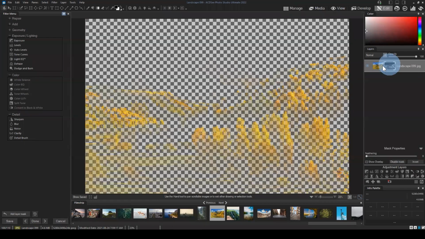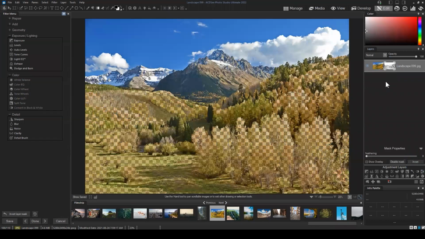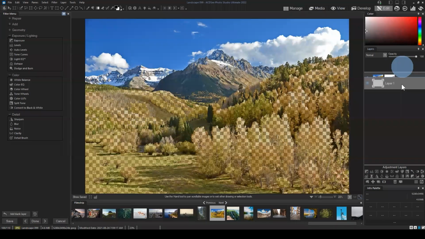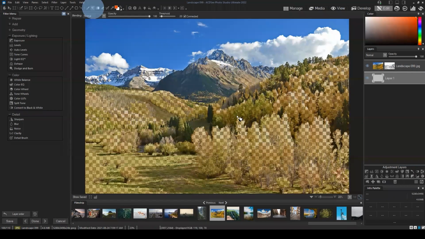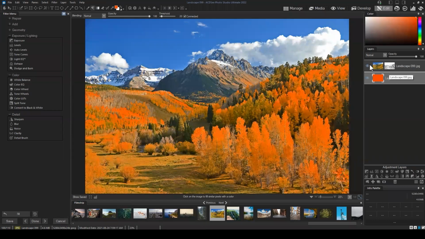So this is cool. If I was to take my channel here and invert it once again, I could put something like a layer, let's say I'll just fill this layer with orange. So I could take my layer above and the layer beneath it and just fill a blank layer, in this case with orange.